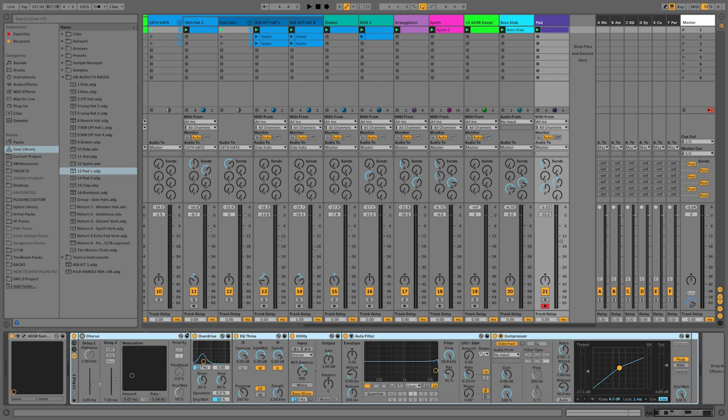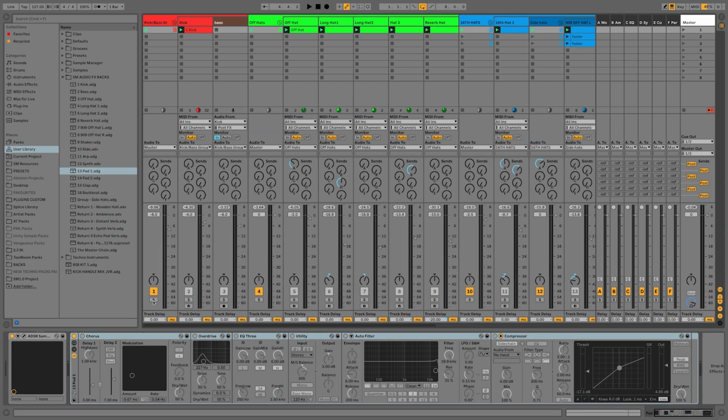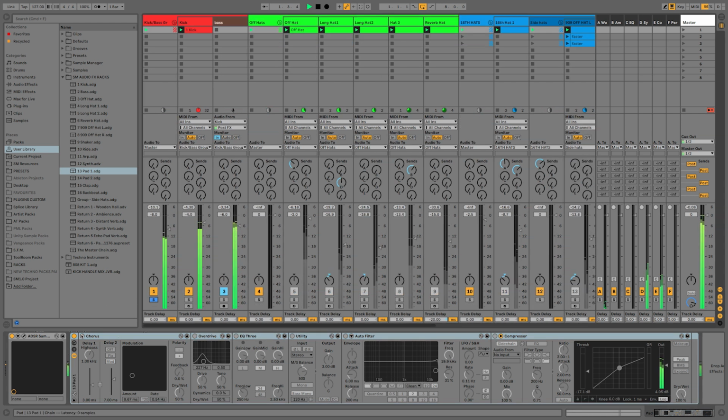And what I'll do is I'll just go through these effects. So we've got a chorus which is going to thicken it up and make it sound like there's more than one voice. We've got the overdrive which is going to give it more body and weight.